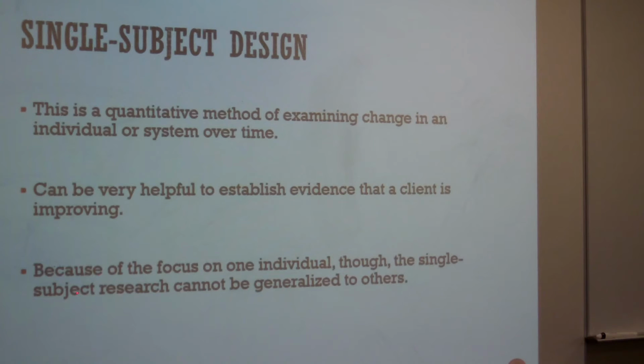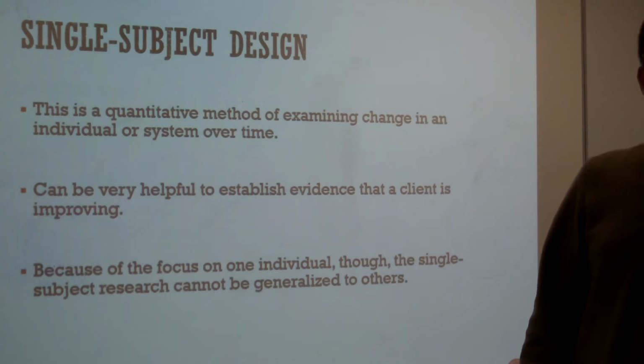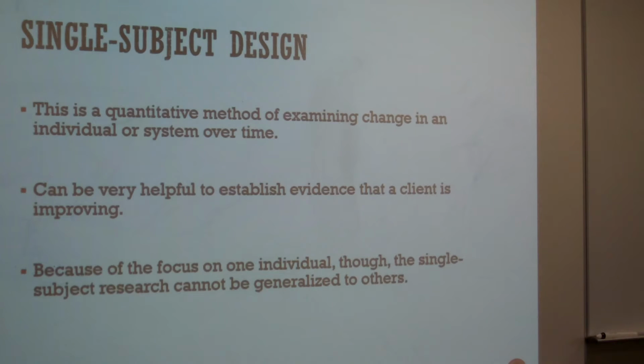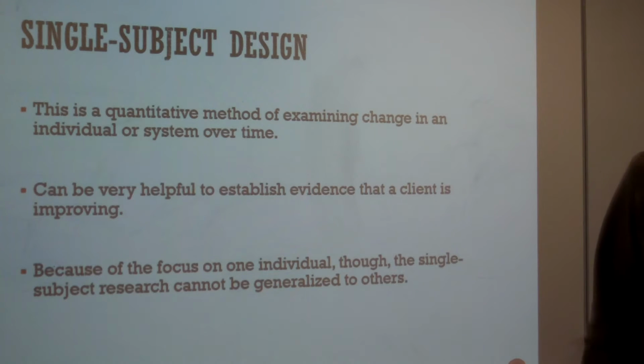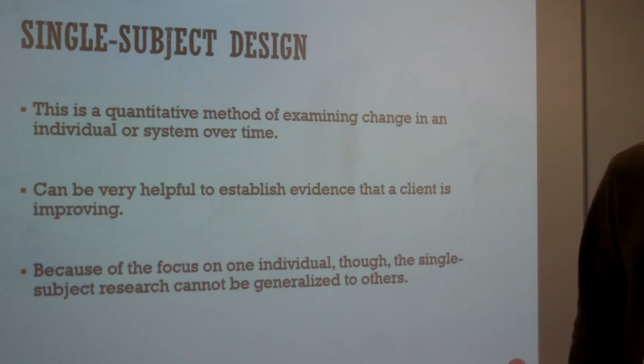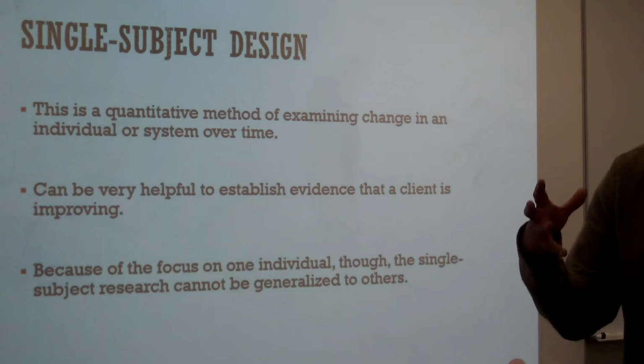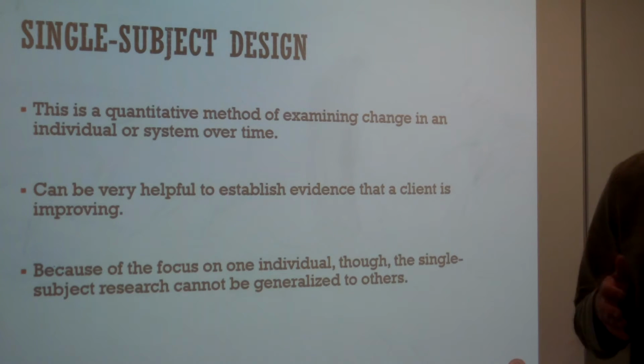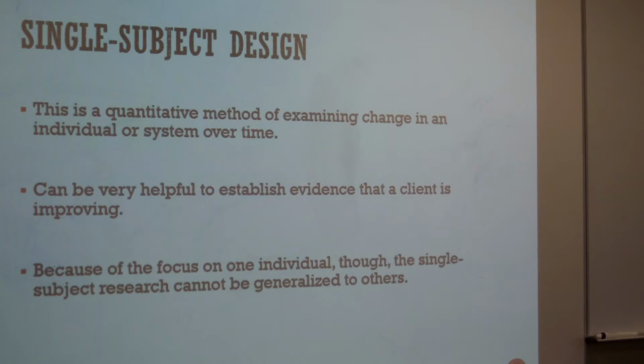And again, because of the focus on one individual, we cannot generalize this research and say, if this is done, it will help other people also. That becomes tricky. If you do this kind of evaluation over a long period of time with multiple people, and you have strong evidence that aligns across all the different people throughout time, then you have a more robust research result.